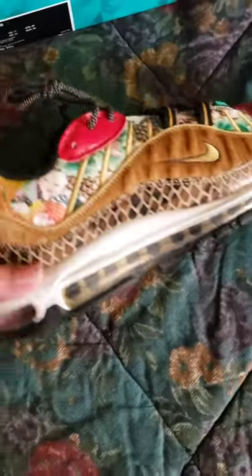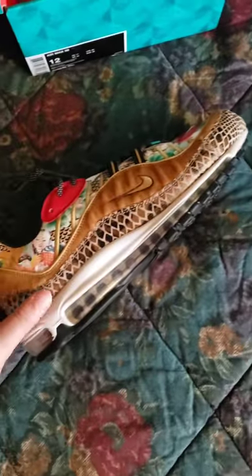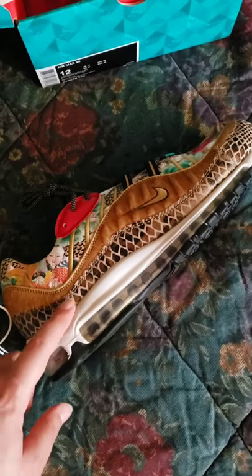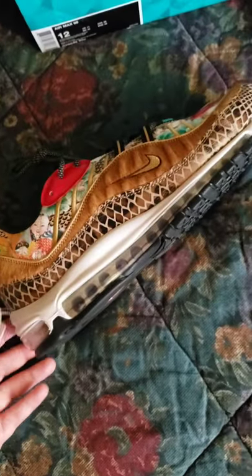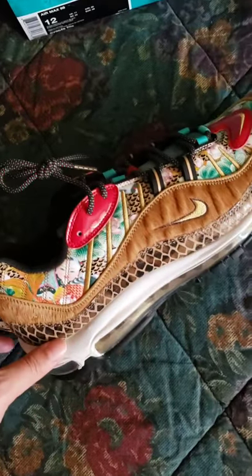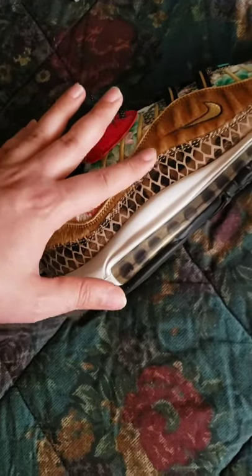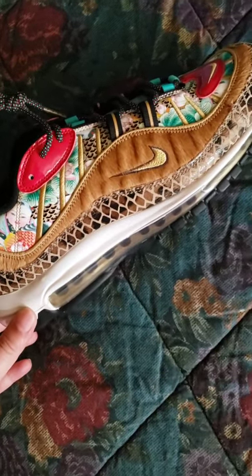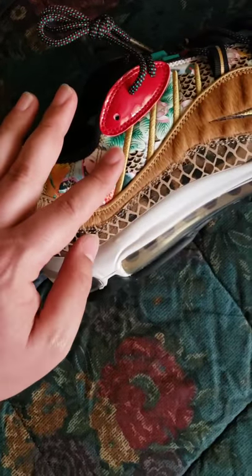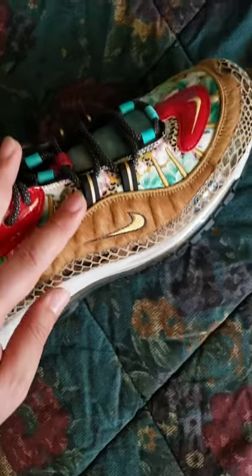There are all sorts of different materials on this shoe — the shoe is very crazy. This portion right here is kind of like a dragon-type skin, supposed to feel like scales, like reptile skin. Very cool. The golden portion up top is actually pony hair — like if you bought the Atmos animal pack, it's that same type of pony hair. The portion above that has the Tianjin print that came out on those China-only Foamposites not too long ago, probably a couple years back.